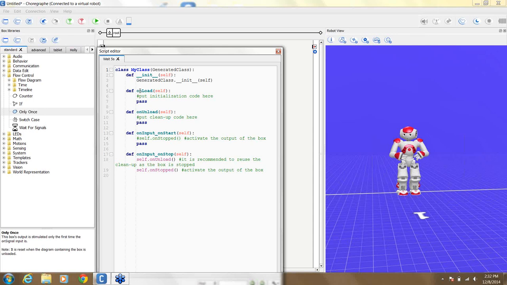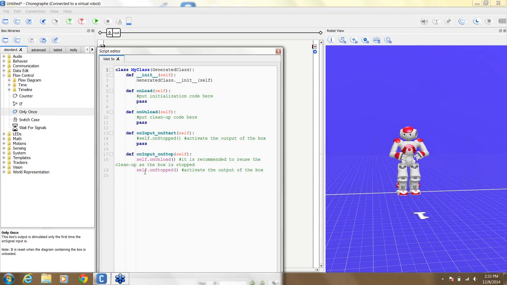When an event happens, then we have some kind of response for it. So for example, on line 5 we've defined the onload function, and on line 7 the function, that is, you could think of it as the reaction that will happen when the box is loaded, is that we will pass, and that's a Python function for just moving on to the next thing. So all of these are essentially empty so far, except for the onStop, on which we unload and stop the box.